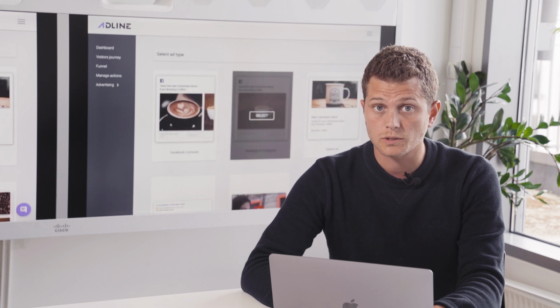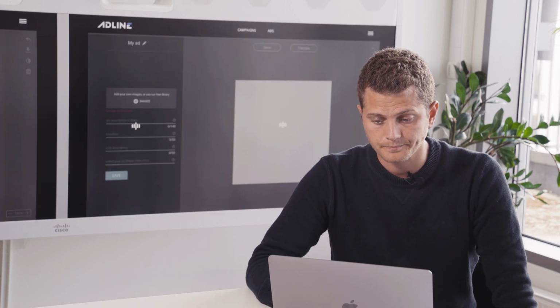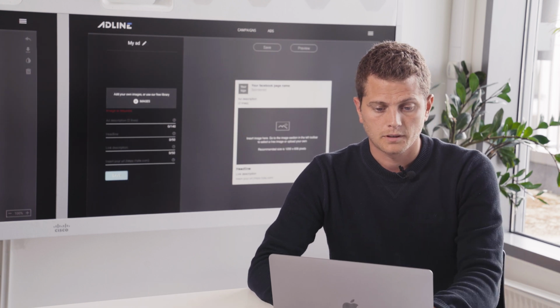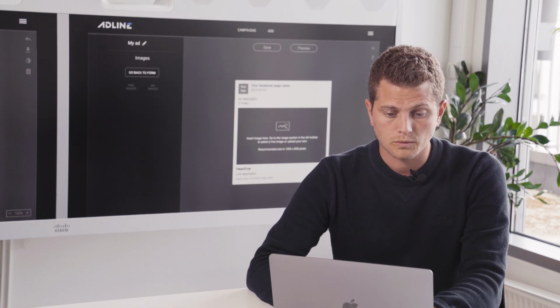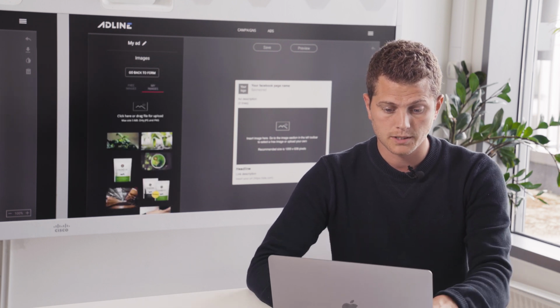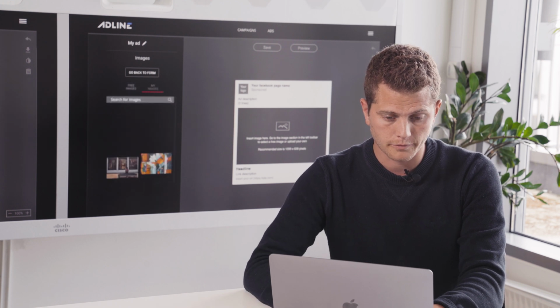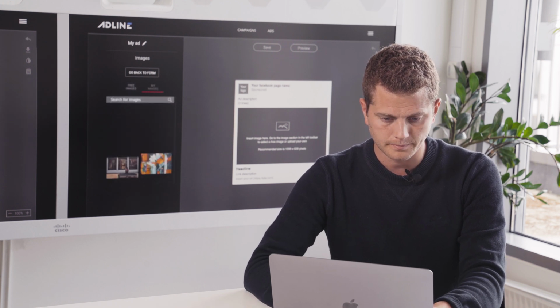This time I'm going to choose a Facebook and Instagram ad. Again, I'm redirected to the Creative Studio. First thing I need to do is to choose an image. I can either upload my own image, or there is a library with images here.